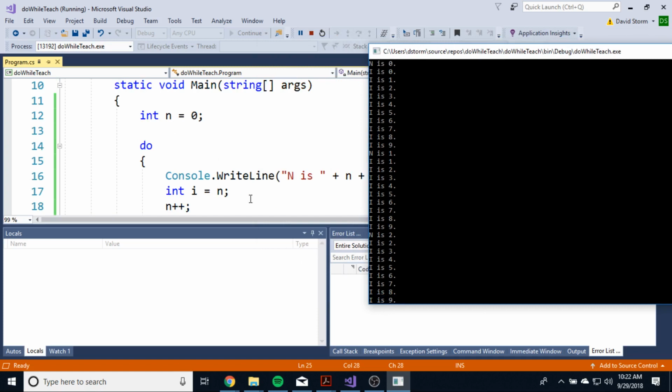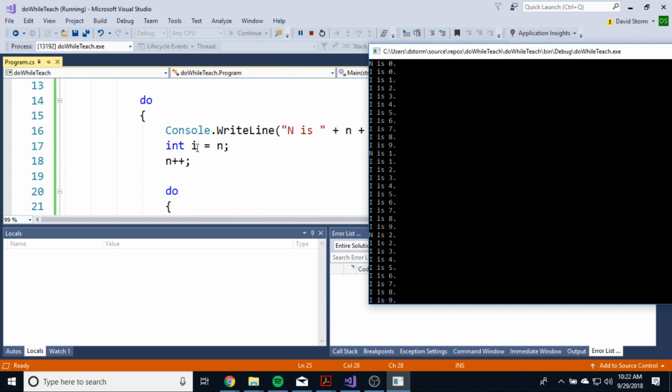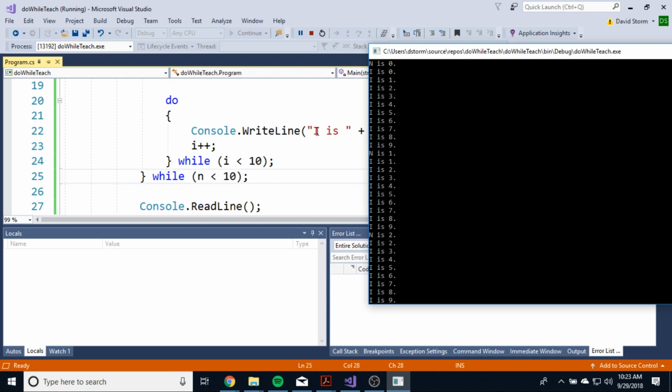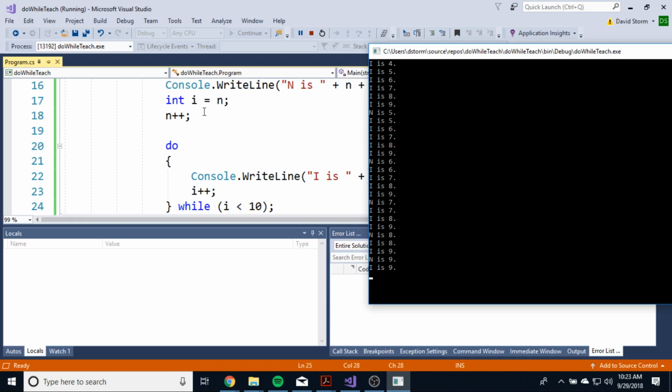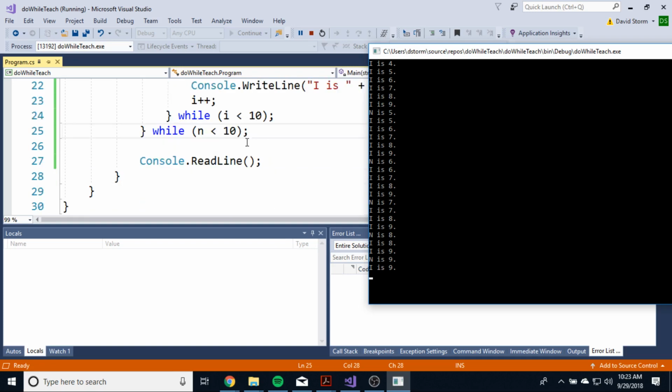Then we go back up here to n. Then n is set. So whatever the value of n is becomes the value of I. So then once n is now 1, I, if we look down here, becomes 1 again. So we print 1 through 9. And then n is 2. And I is also 2. And because of that second loop, we go 2 through 9. And we just keep doing that until this loop gets smaller and smaller, because n increases as well as I increases.